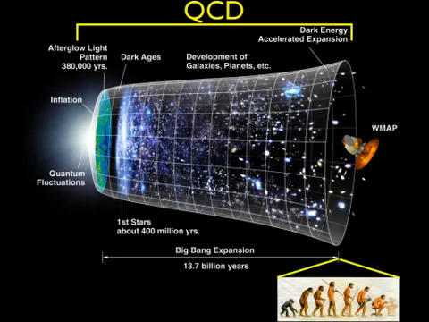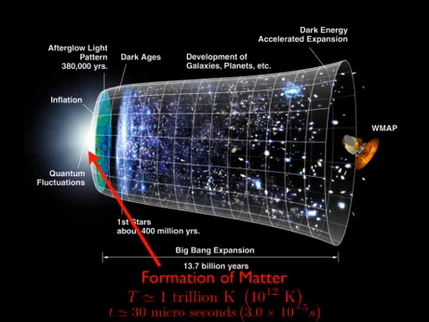So now what I want to do is tell you where this theory of quantum chromodynamics, QCD, fits into this evolutionary picture of the universe. And just to remind you, as humans, we only exist in the very, very last sliver of time here. So we're like, you can't draw it with a pencil, it's too small.